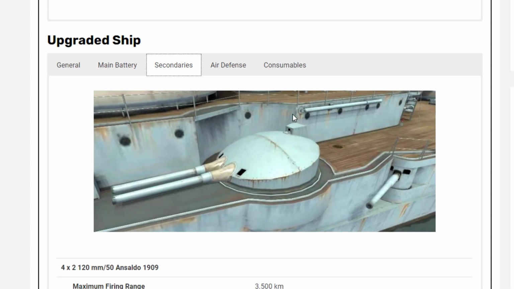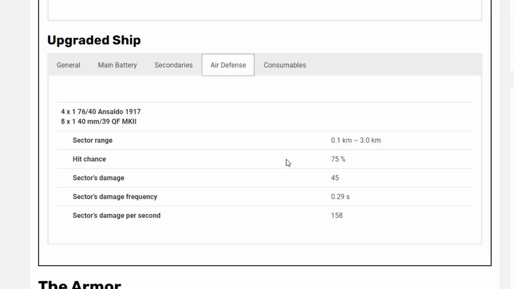But how about your AA? AA defense. This is it, guys. 4 by 176 millimeters and 8 by 1 40 millimeters, and the maximum range of your AA is 3 kilometers and sector damage 45. So overall, AA, what AA? Probably that's the biggest weakness of the entire battleship line. Bad, and I'm talking about real darn bad AA.